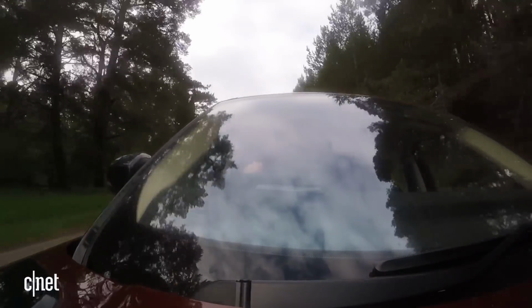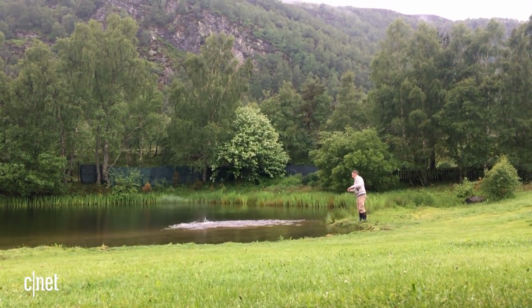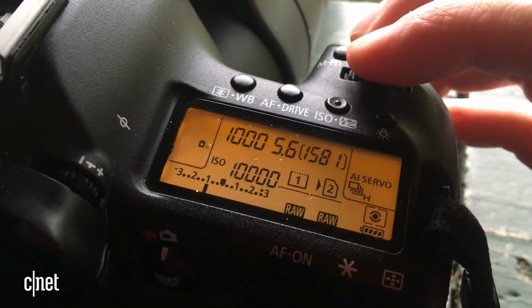I'm off to a hide next to a lake in the nearby town of Aviemore. Little more than a ditch in the ground, this hide will hopefully let me get close-up shots of the ospreys without them being alerted to my presence. I've been in here a couple of hours now. The light is terrible, so I'm having to use awful settings, so my shots aren't coming out very well.